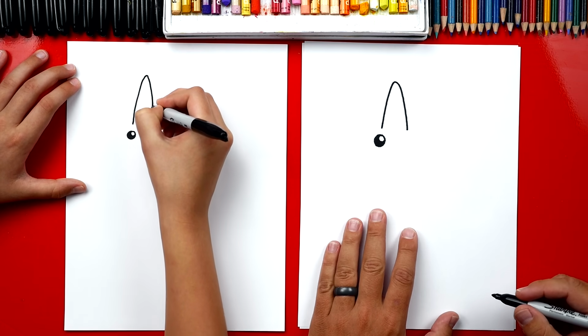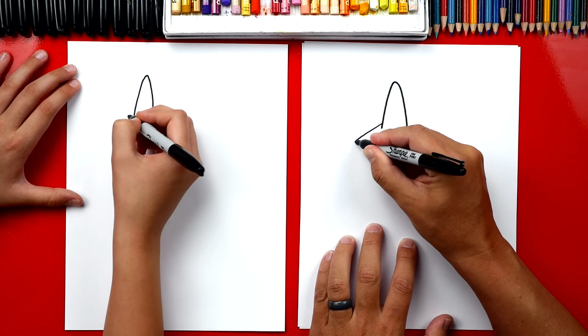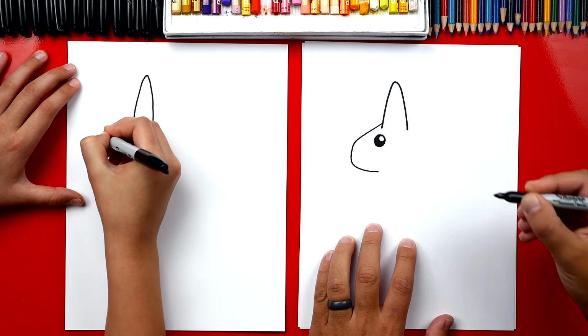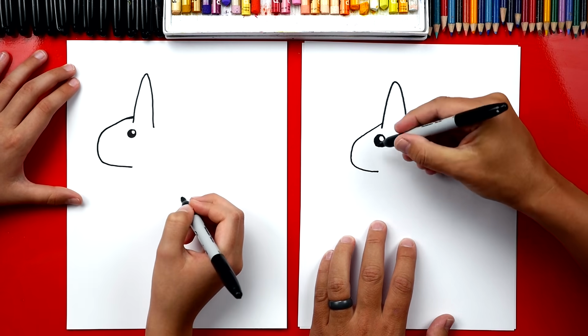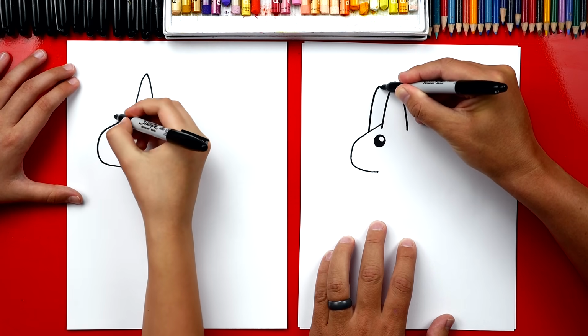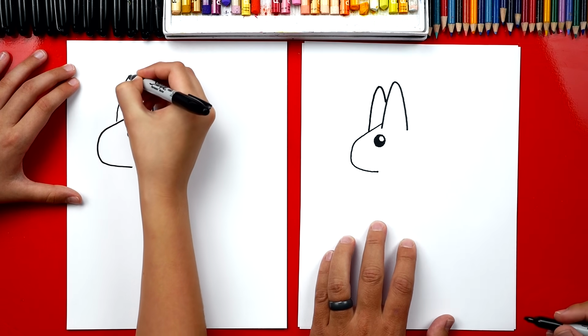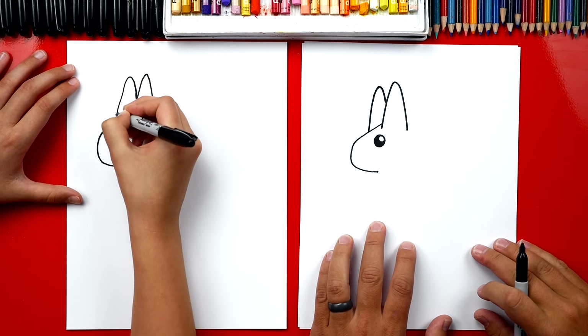Big. Then we're gonna draw the front of our piñata and it's gonna be a C shape. It's gonna come out and then back in. Now we're gonna make our piñata look 3D, so we need a second ear. We're gonna go up, right here, and then back down. And we're only drawing part of it because it's overlapping behind the first ear.